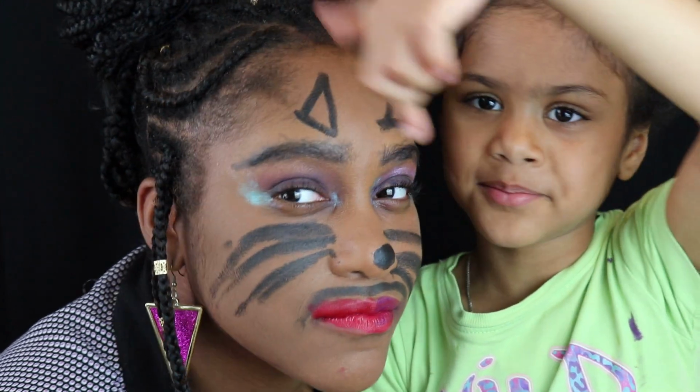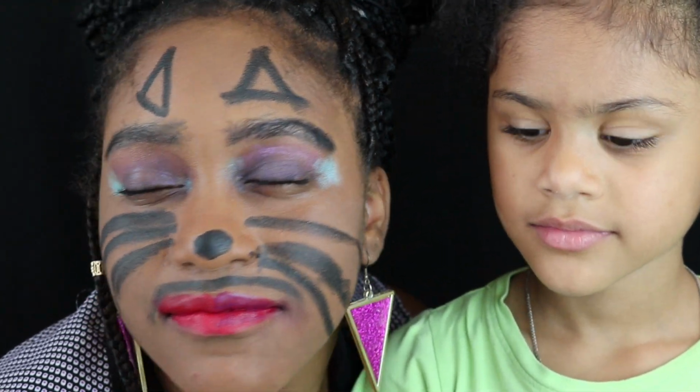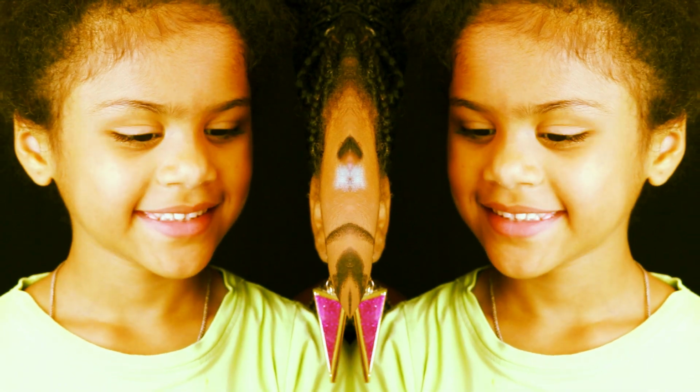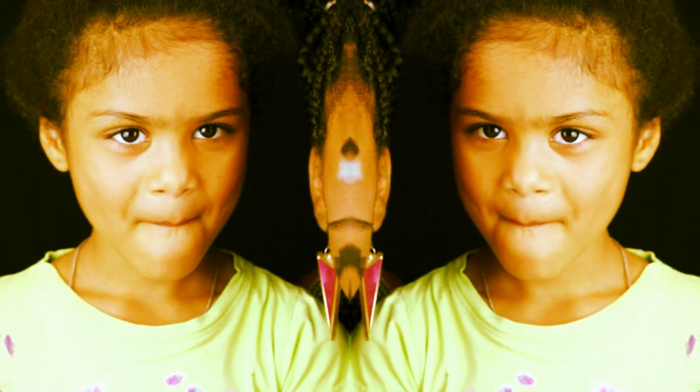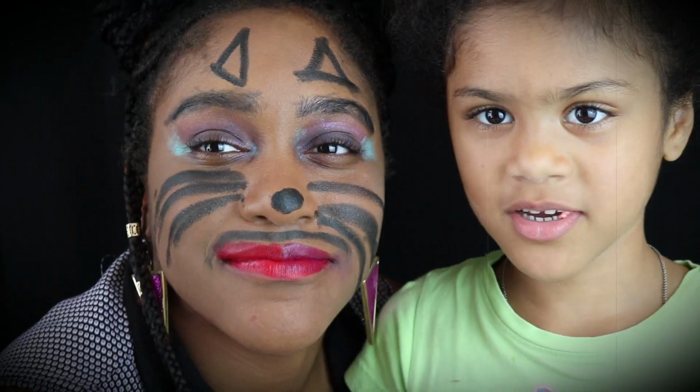Alright guys, so this is how she did it, right? I put a little ear on the top. You like it? You like it, Mommy? Yeah, you did a nice job, baby. You did a really good job. Guys, I actually got 3 colors onto my mommy's lips, but you guys can't see the purple.